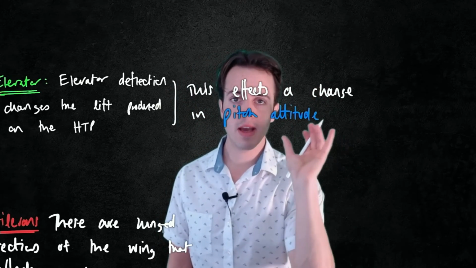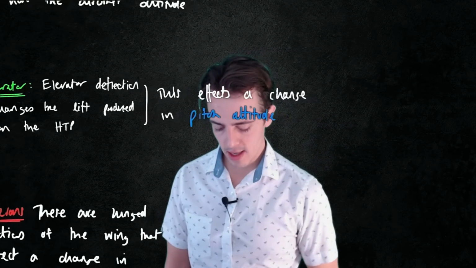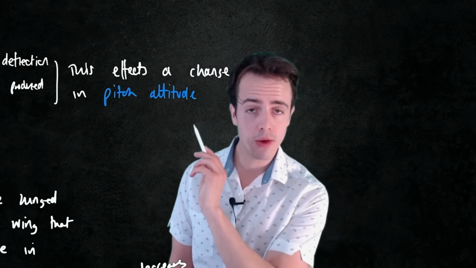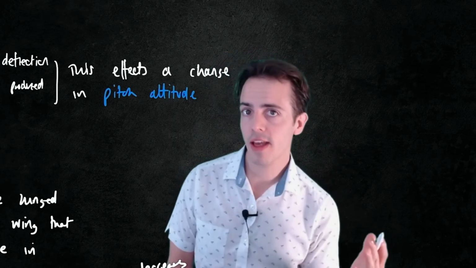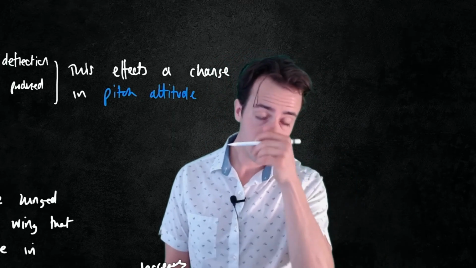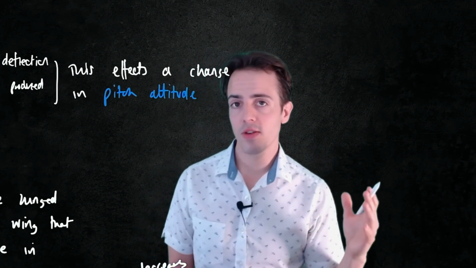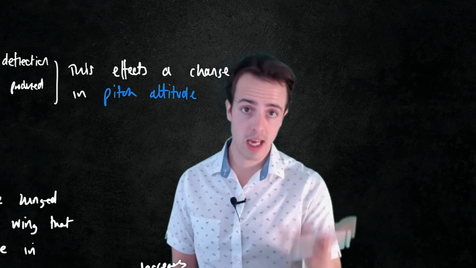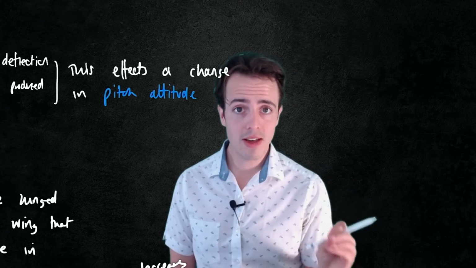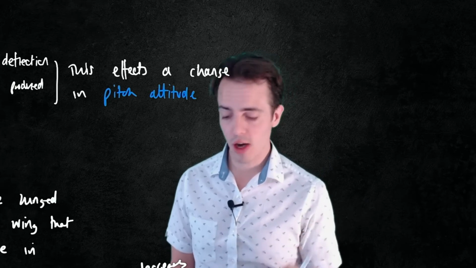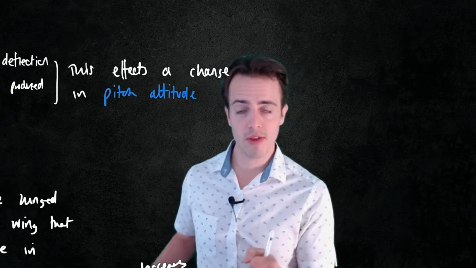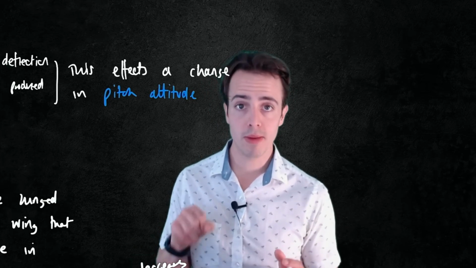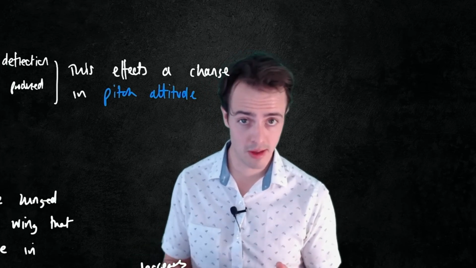But yeah, so this makes this change in pitch attitude, and really this just changes the speed of the aircraft. All other things being equal, this changes the angle the aircraft's flying at, changes the amount of lift being produced, and for steady level flight, that really just changes the aircraft's speed. You'll see a variation in altitude as well, but that will generally be short-lived. You can't affect a continuous climb by just pulling back on the stick. If the aircraft is going to climb, the only way you can do that is by putting energy into the system, which is increasing the throttle.